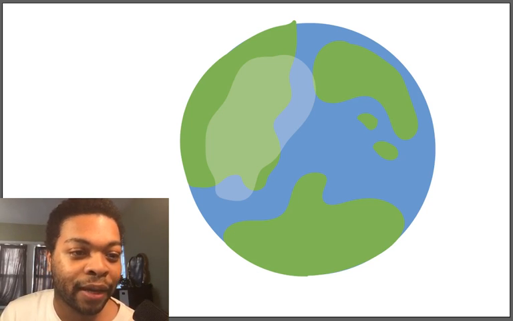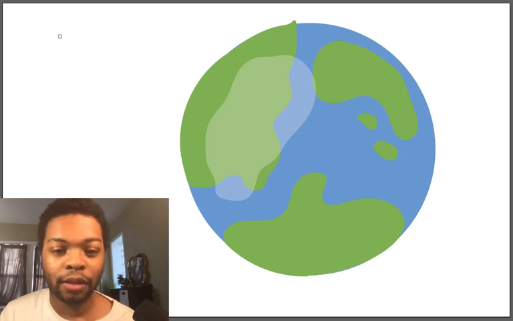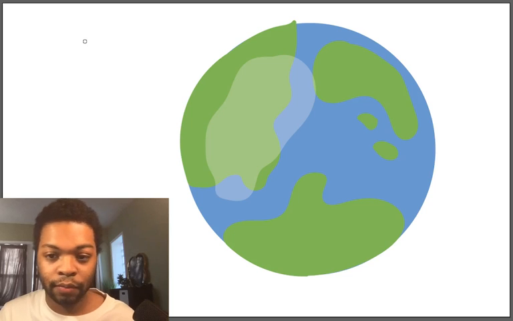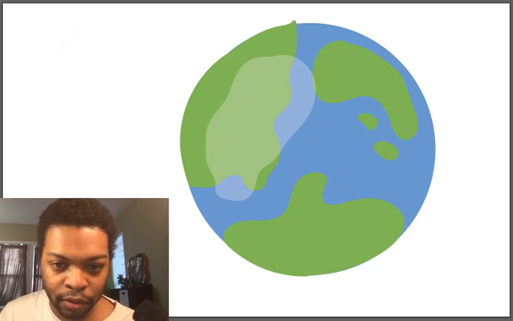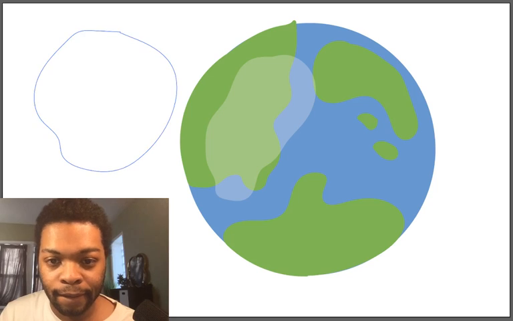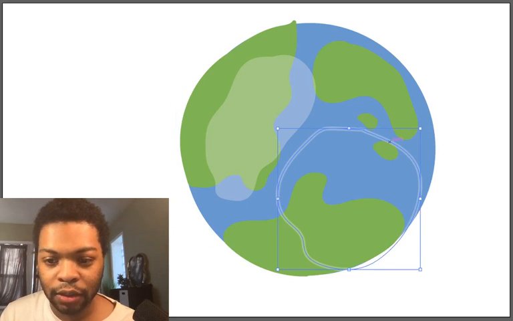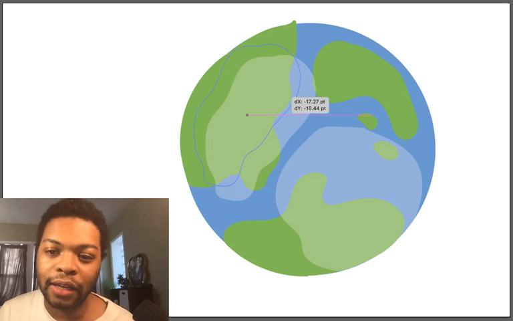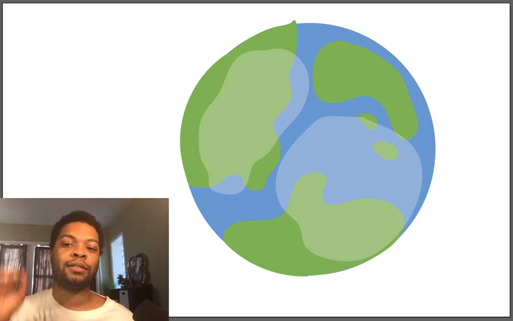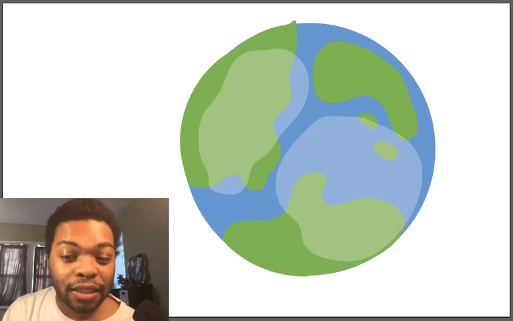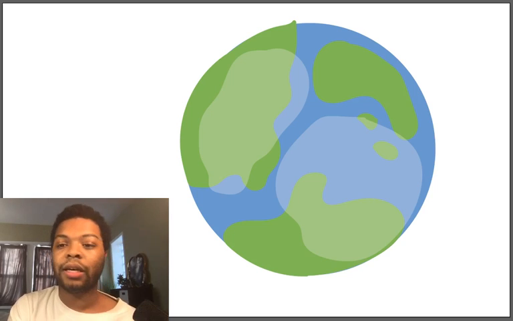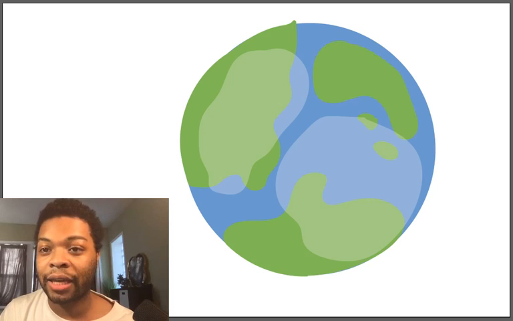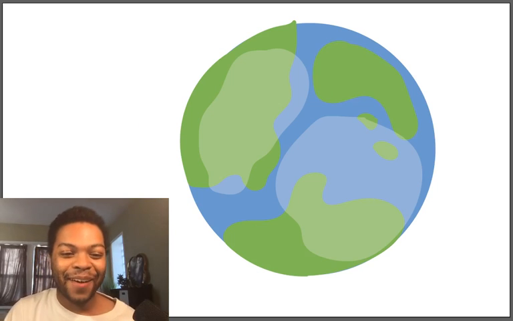All right, and then I'm gonna take my color and I'm gonna draw another shape. Now, with art, there's so many shapes. So I hope you make a beautiful shape that we can see. I'm gonna put it here. And then that's my other cloud. So now I have a nice atmosphere for the birds. I have nice land for all the people and animals. And I have some great water for all the fish and things under the sea. So this is my earth.